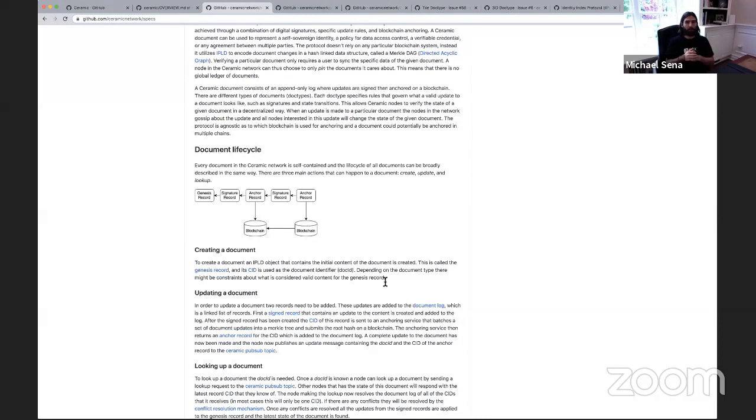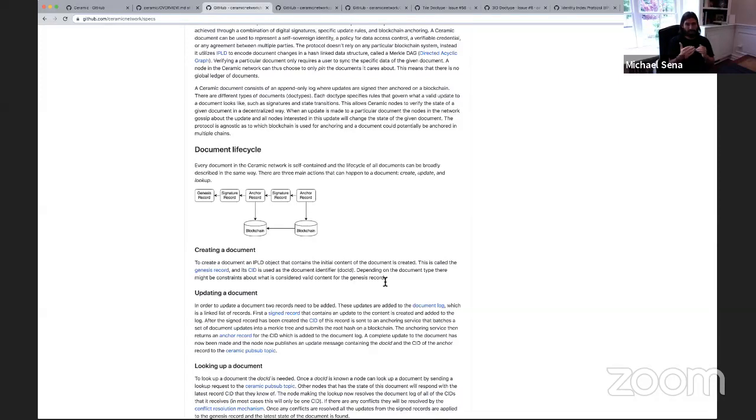To quickly back up, why would you use Ceramic versus using Filecoin directly or using HackFS directly or any other publishing platform directly? That's because by using Ceramic as a way to publish content to those platforms, you get all the benefits of what smart documents can do, which are version control, state management, blockchain anchoring, and even the ability to add logic to it.